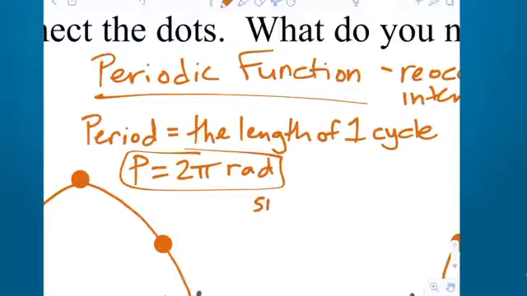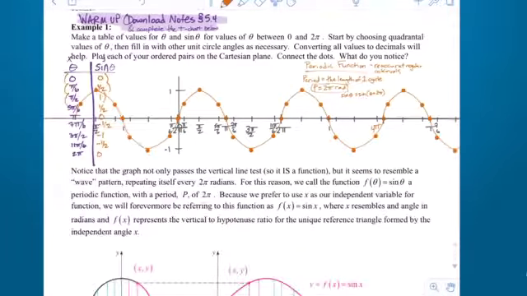So what that means then, of course, is that sine of theta is equal to sine of theta plus 2 pi. Right? That's the smallest distance where the values start to repeat themselves. And again, it makes perfect sense because 2 pi radians is how far around the unit circle? Once. And then the cycle starts all over again, like the water cycle, right? The circle of life. All right, sweet.